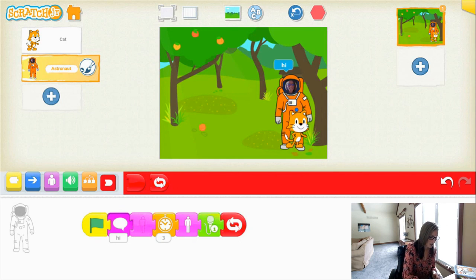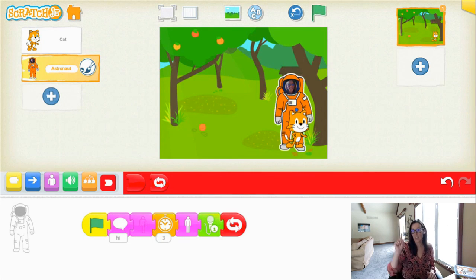All right, so we'll stop that. I just had to tap on the red symbol, the stop sign at the very top, to stop that code. Because what you saw here is that it's going to infinitely loop.